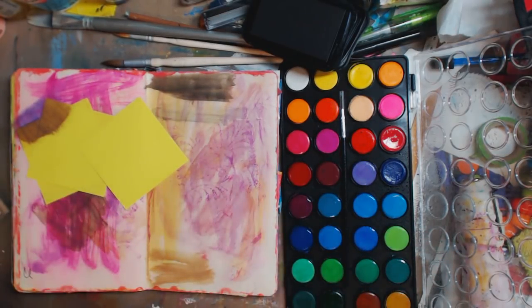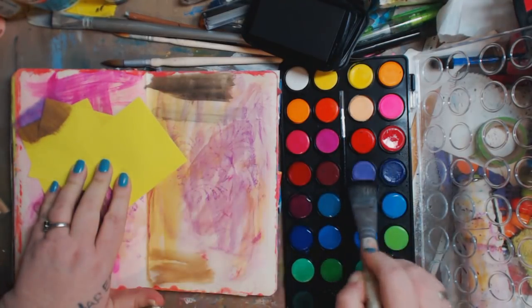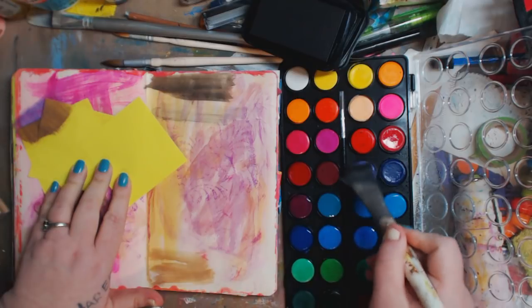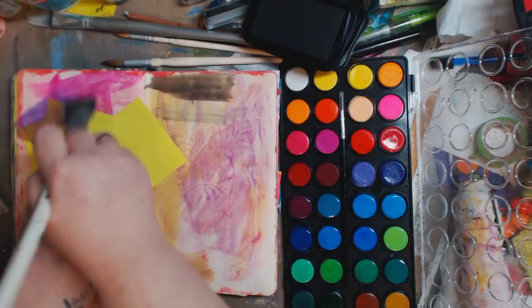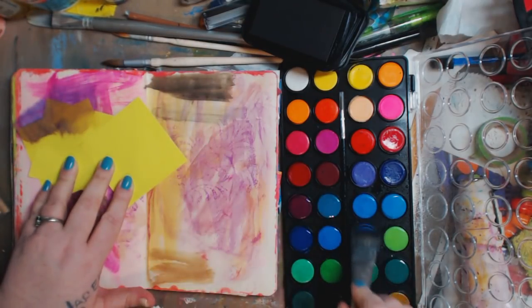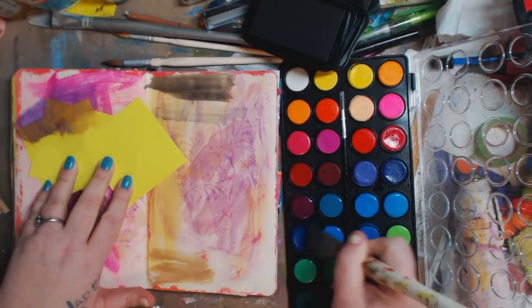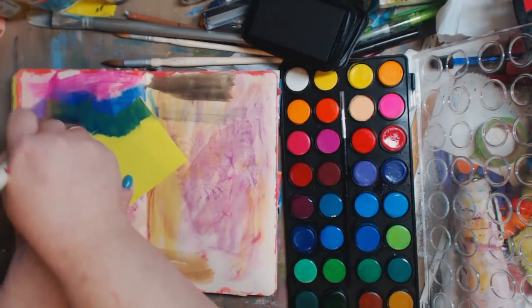Let me see if I can get it auto-focused. I'm having a hard time seeing today, so you're going to have to excuse me while I do this. Oh, I really went on a different color on the yellow, didn't it? And I'm just going in here. I'm going to have to probably put some more. Maybe I'm going to go a little darker with some blue. Let's see. I know it's watercolor, so it's not going to come out. Yeah, we're going to stick with blue.